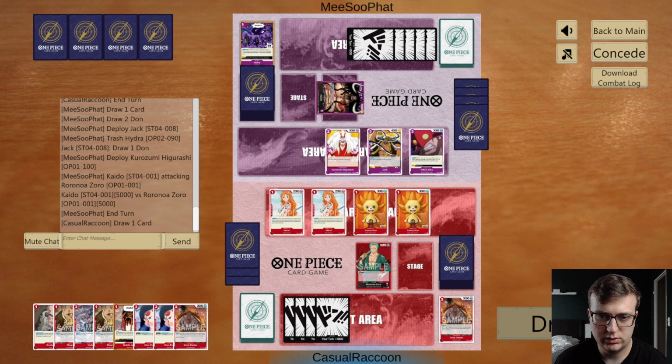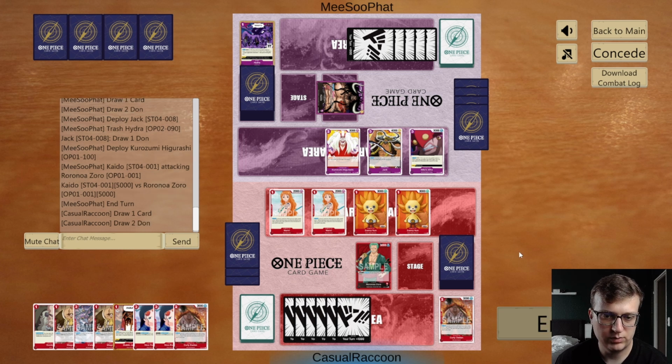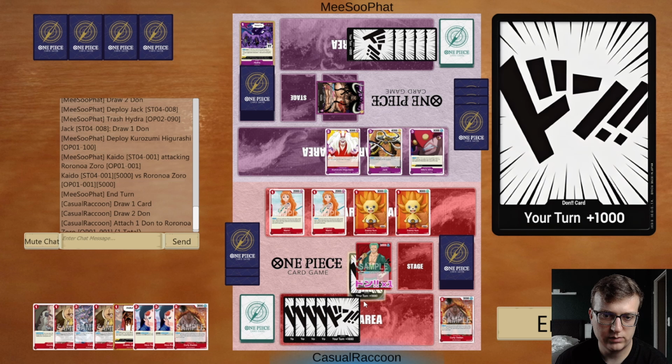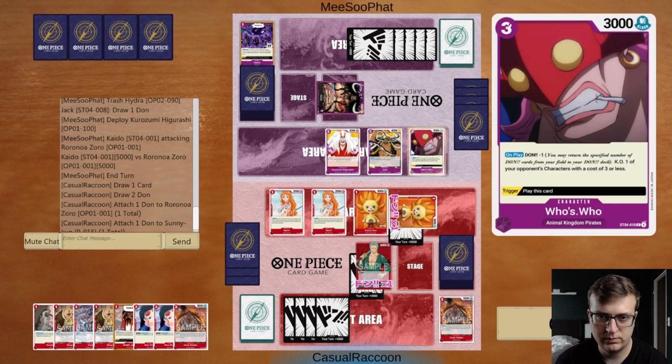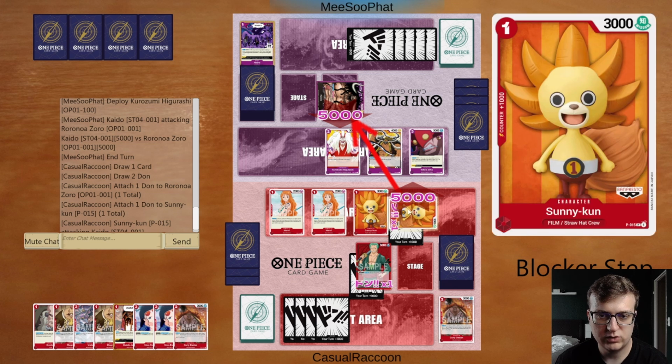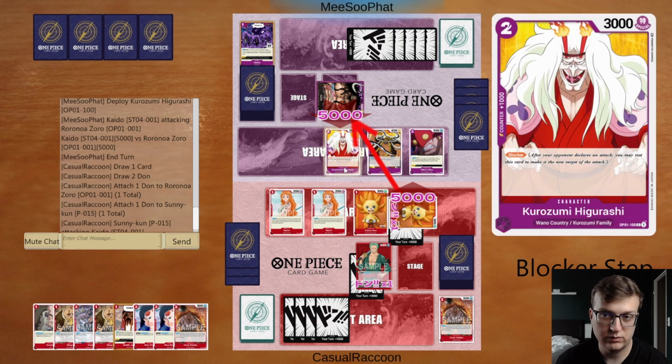And now, because we want to pressure as much as possible, we can either KO this blocker with Vista, or we can just swing. And because it's only a 3k blocker and we don't have Jet Pistol in hand, we have only 1 removal, I prefer to swing over it. So we start with Sunny here. And we just attack for 5k because of the blocker.